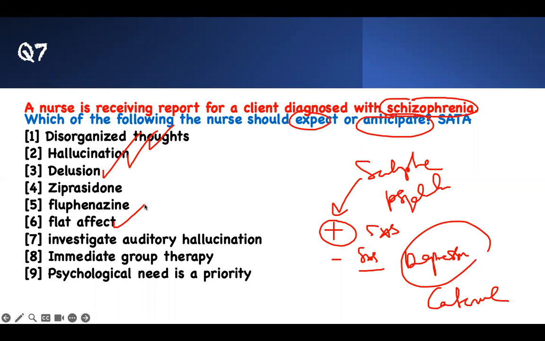If it's a psychotic problem, I treat it with what? Antipsychotic, against psychotic. And what do I see? Ziprasidone, which is what? Atypical, right? And fluphenazine, which is typical, 1st generation. You have to know this medication and be familiar with them. How do you remember the 1st generation? You see the Zine, they all have Zine in the name. The 2nd generation has different groups, but ziprasidone has its own group with the last name Done.